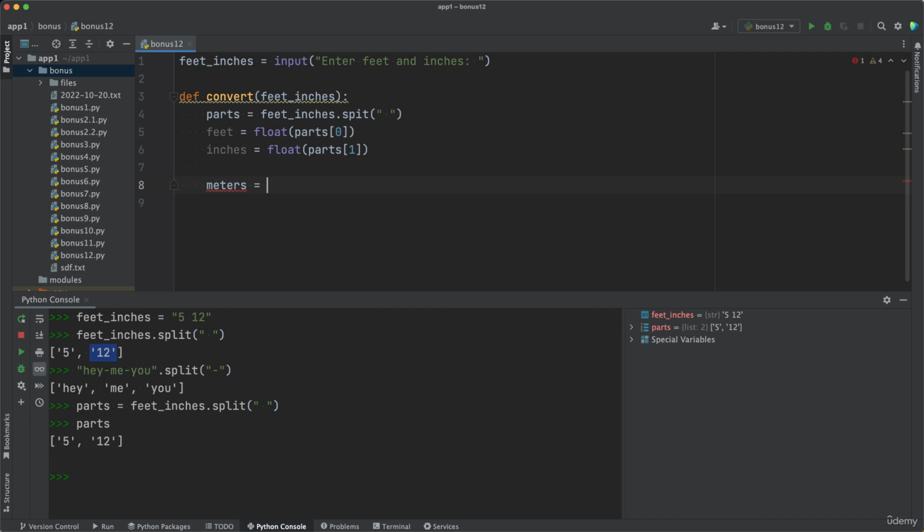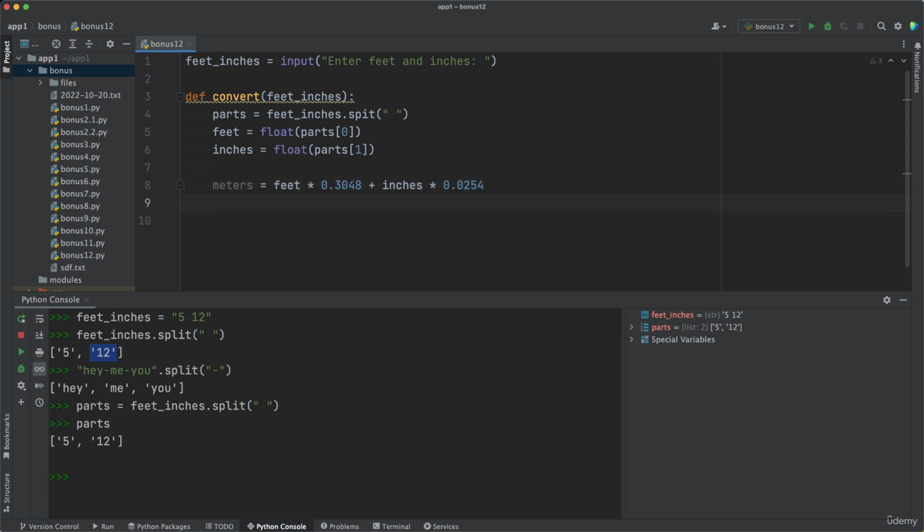So let's create a variable meters, and that would be equal to feet times 0.3048. So 1 foot is actually equal to that number of meters. That's why we multiply by that, and also plus inches times 0.0254. And that should give us meters.